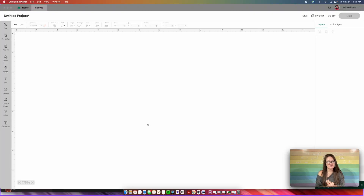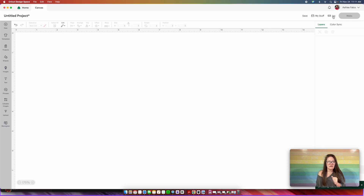The very first thing you want to do is open up a blank window in Design Space. I personally am going to be using my Cricut Joy for this project. This project, just like any other Cricut tutorial, you can use for every single Cricut — it doesn't matter what brand or model you are using. All the tutorials will be the same. The only difference is you're going to see my screen says Joy. If you're doing a Maker, an Explorer, an Extra, a Venture, you want this clicked on the model you are going to be using. For me I'm going to be doing Joy.